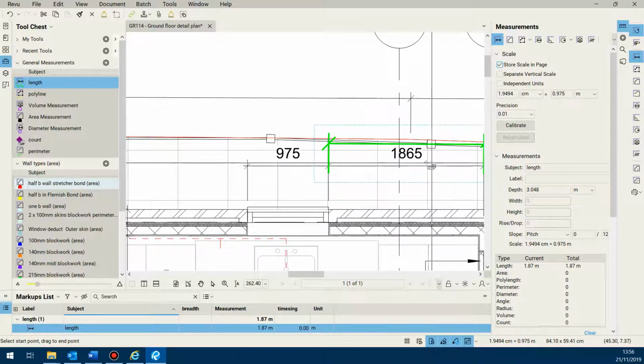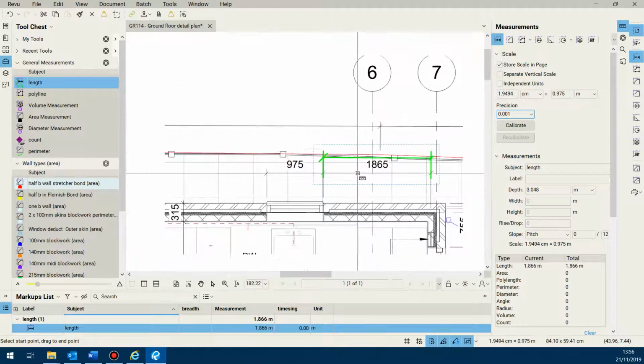But if you notice that rendered at 1.87, I've got my precision set to 0.01. If I change that to 0.001, you'll see that that's gone down to the nearest millimetre now. You'd be amazed how accurate it is at these scales.